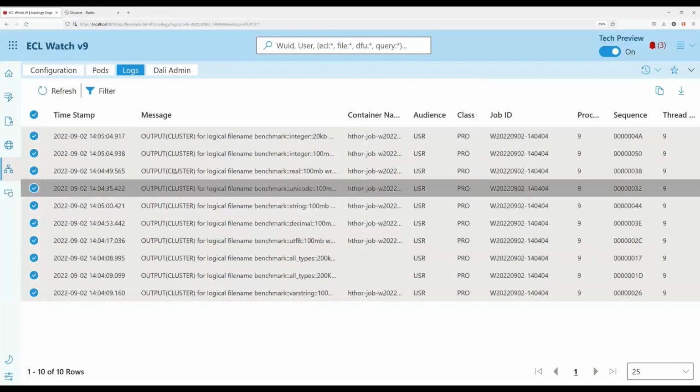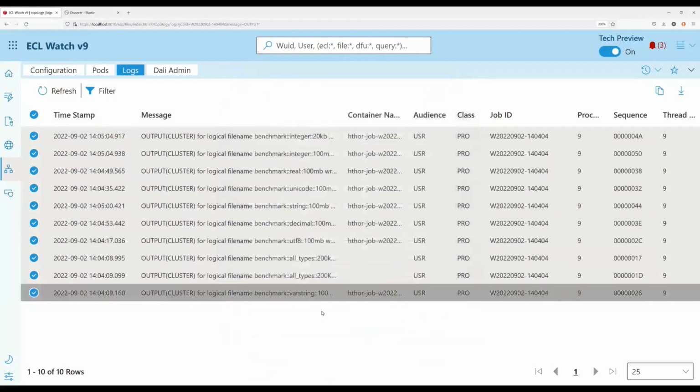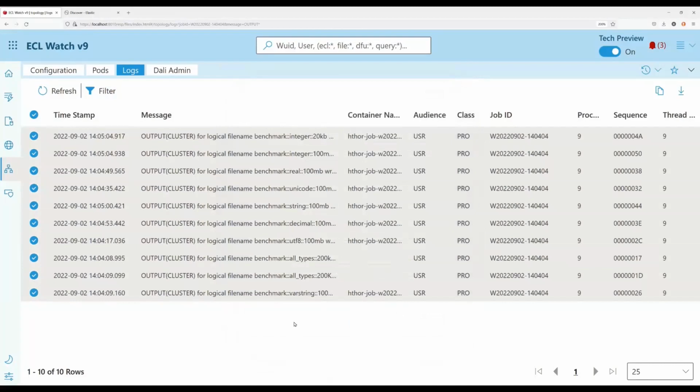I want to emphasize that the user can and should always restrict the time window for these queries, which can easily be done in the from date and to date fields. I hope we can all see how this filtering function vastly simplifies the process of finding the proverbial needle in the haystack, which is critical for ensuring that our software is kept running optimally at all times.